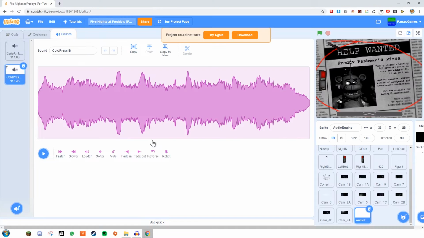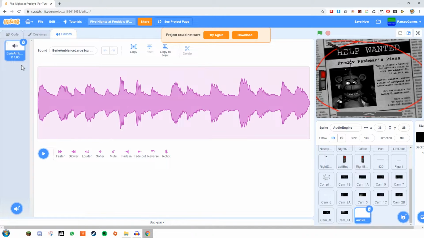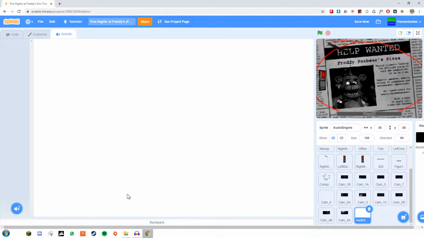Okay. What I'm gonna do is convert all of these into MP3s, and I'll update the download link so you'll also have MP3s from now on. Because this seems to break the project when you have more than 2 sounds, which is not very impressive for MIT. No offense, I'm not trying to shade them, but that's kind of not great.